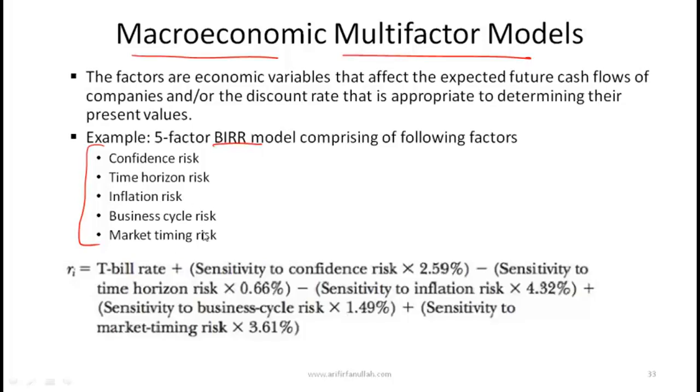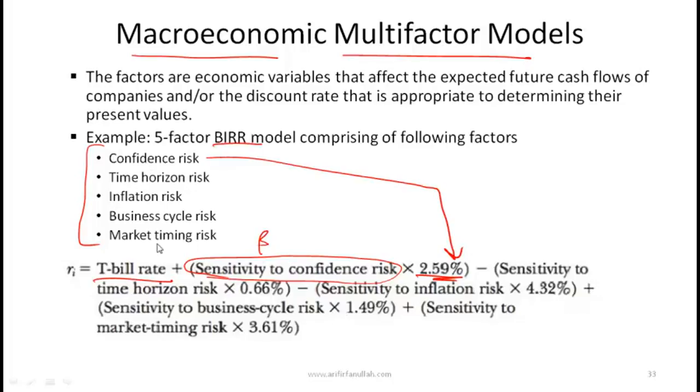Now, these are each factors. So the required return will be equal to the risk-free rate plus these various factors. This will be the factor that corresponds to confidence risk, and then this will be the sensitivity for a given stock. Sometimes these are called sensitivities, sometimes these are called betas, and so on. The curriculum gives a short paragraph description of each one of these. You can give it a quick read, but I don't think this is hugely important.